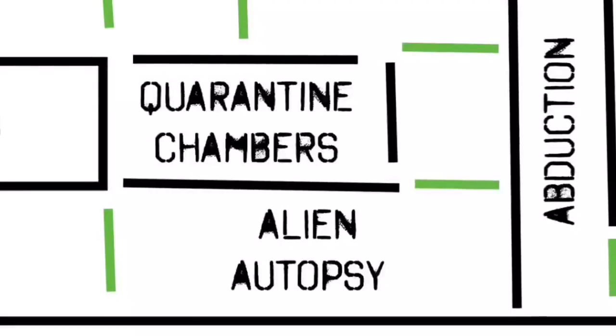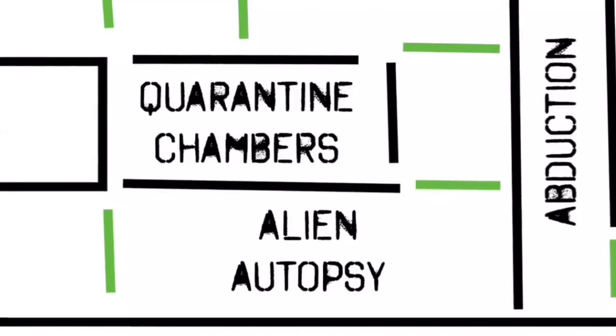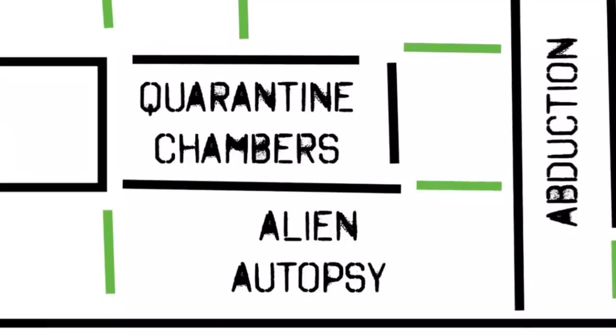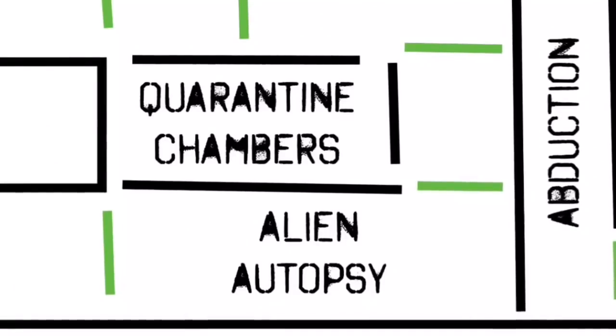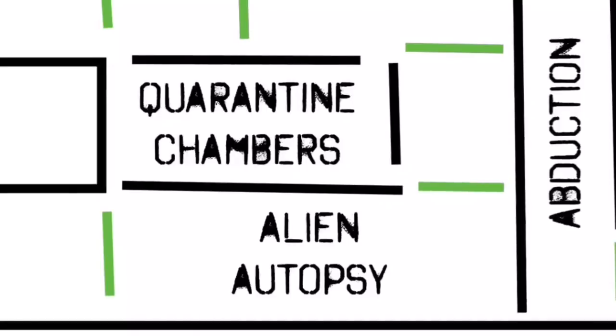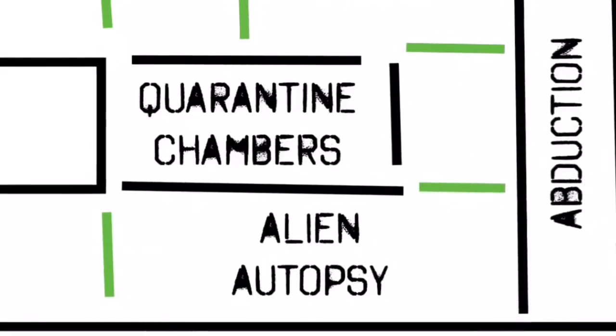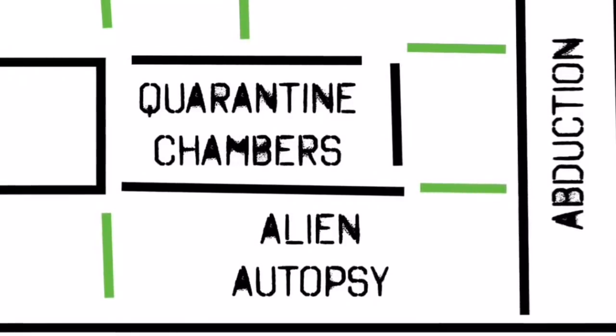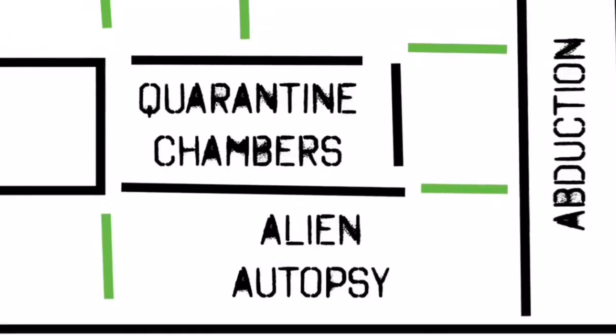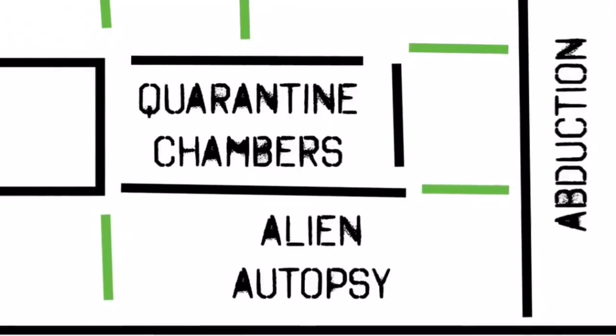When they go past that first green area, the first green wall, they're going to run into the alien autopsy room. Now, this is the room that could be pretty tight, because in order for this room to work, I need an entire table to fit in this section. And on this table is going to be a dead alien. Which dead alien, you are probably asking, or maybe you're not. That is the question of the day.